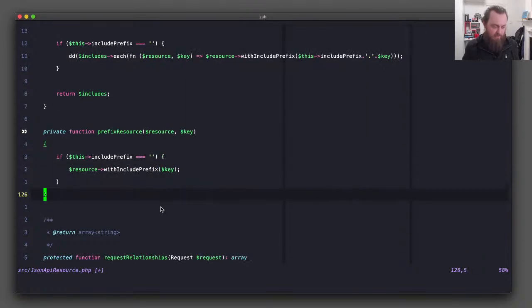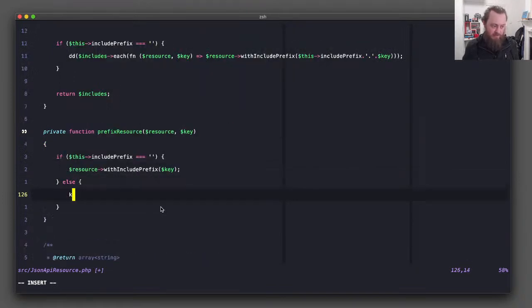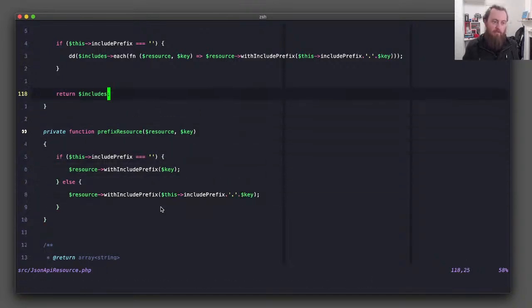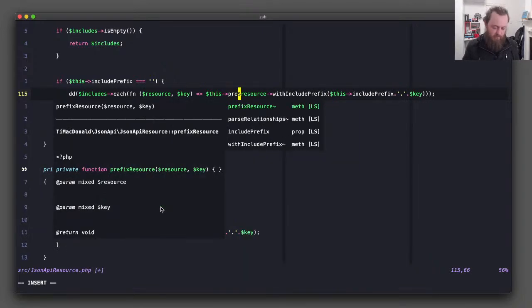We're going to adjust this. I don't like this at all, but we're just going to deal with it for now. Again, just get that test passing, and then we can make it better as we go. So otherwise, what it's going to be is this IncludePrefix, and then a dot, and then the key. And so what we'll actually do is just go this prefix resource.